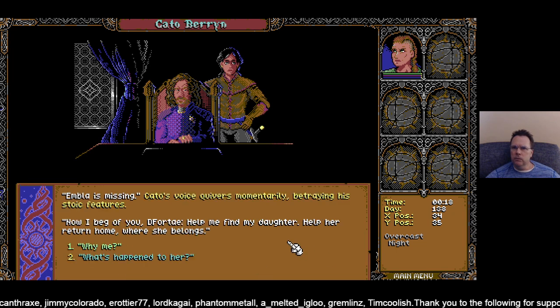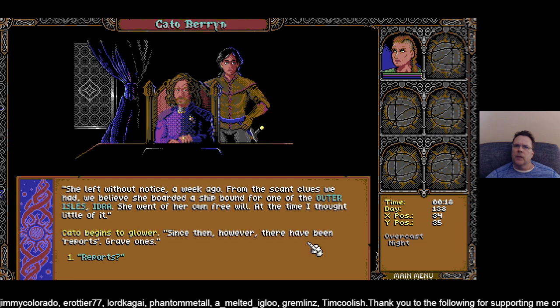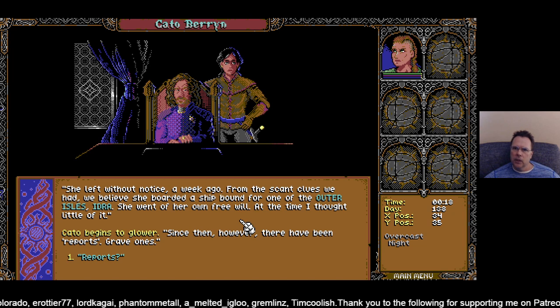Why do you summon me? "Embla's missing." Cato's voice quivers momentarily, betraying his stoic features. "Now I beg of you, De Forte, help me find my daughter. Help her return home, where she belongs. She left without notice a week ago. From the scant clues we had, we believe she boarded a ship bound for one of the outer isles, Hydra. She went of her own free will. At the time, I thought little of it." Cato begins to glower. "Since then, however, there have been reports, grave ones."